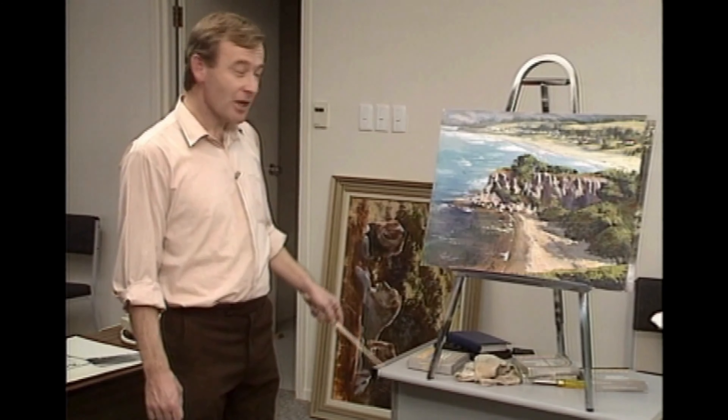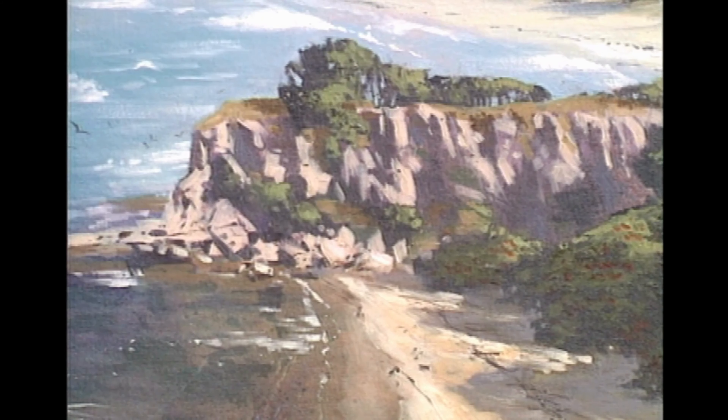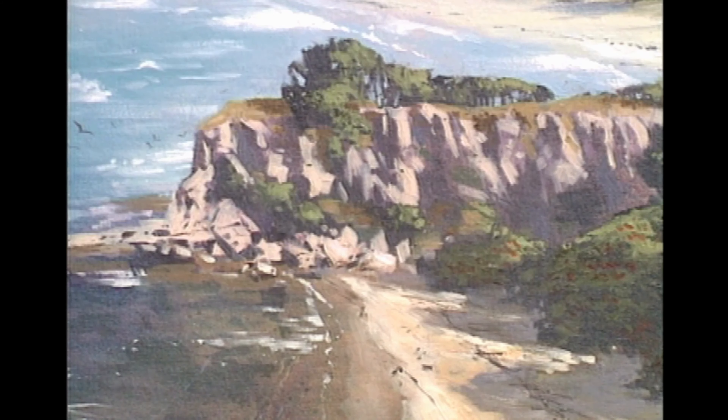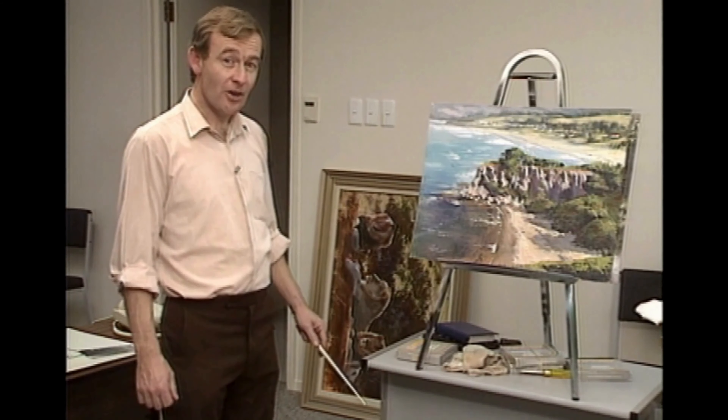If you have a close look at that, you'll notice that the shadows are very long. Artists really do like to get those long shadows, and of course the best time for that is early in the morning or late at night — the very time when the light is changing the most. So there we have another problem. On location, I must be very, very quick.